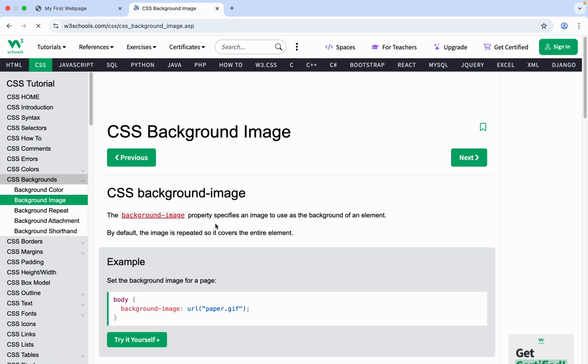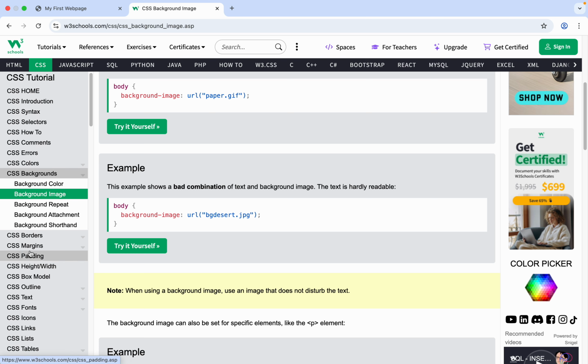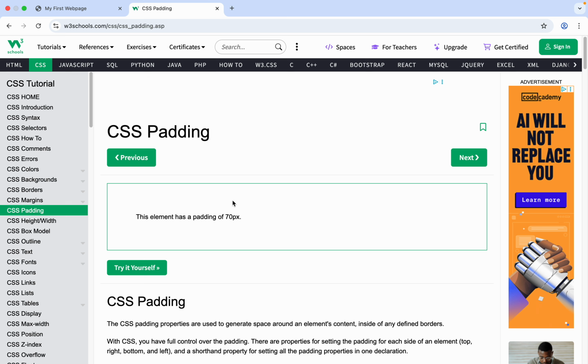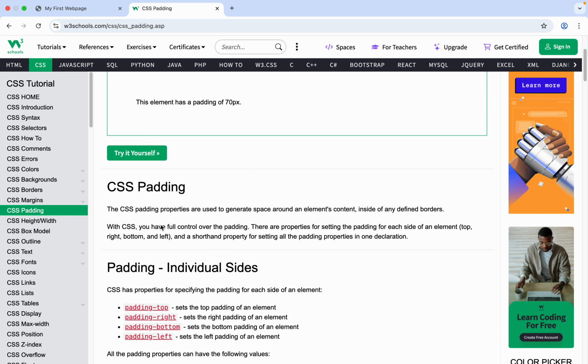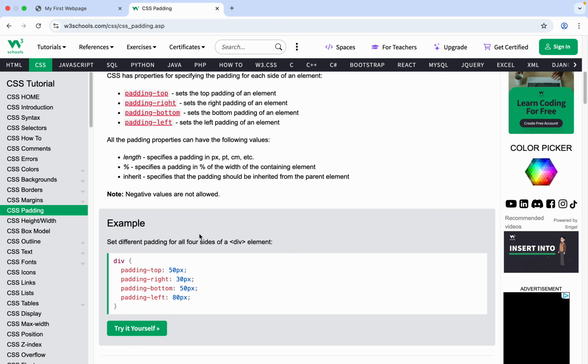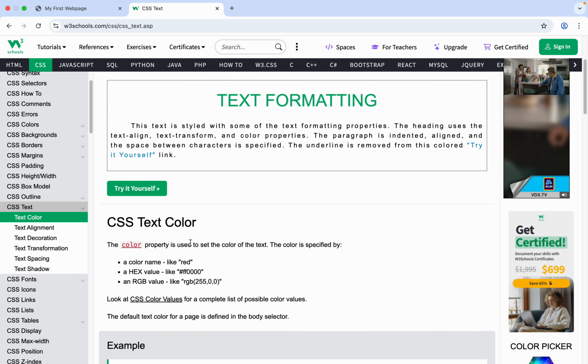But if you wanted to do a background image, for example, it shows you that. Here's the padding that we just worked with. So it's showing you padding around this text box right here. And then it tells you the different types of padding you can do. So if you want to specify, if you want it at the top, the right, the bottom, or the left. Here's your text. So if you want to try out different text, you can do that as well.